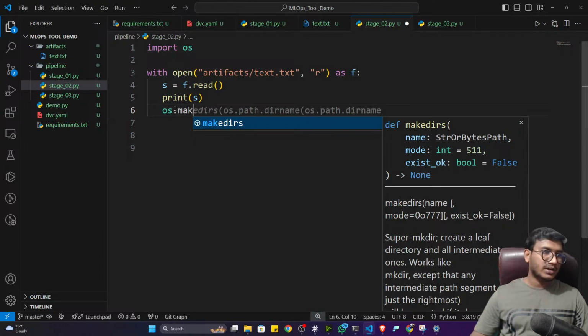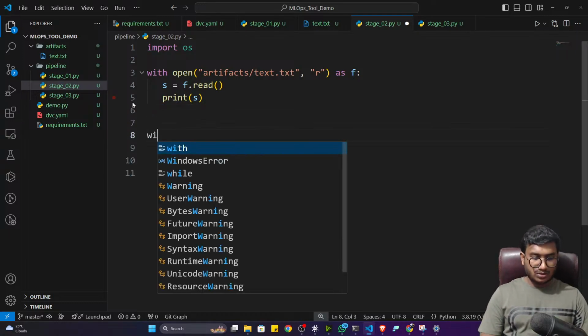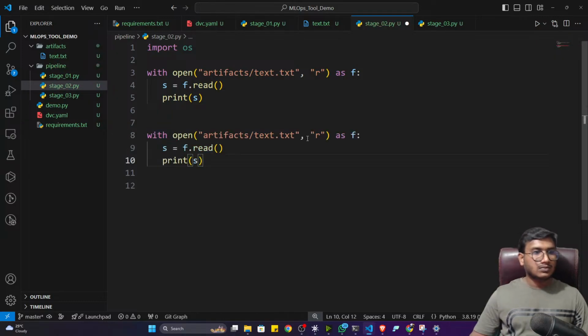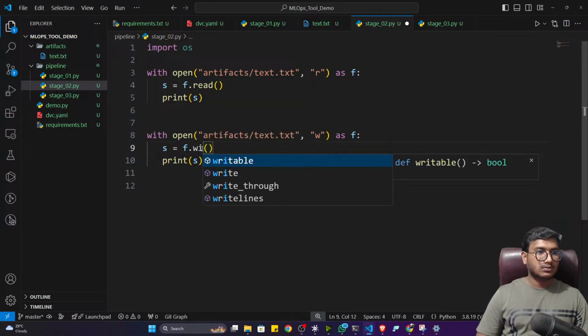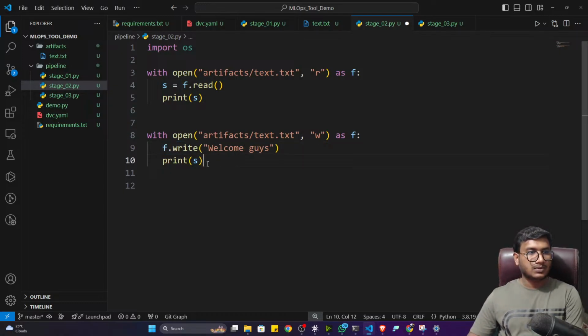I don't want to make a directory, I want to create a file. So I can simply do with open in write mode, and here I'm going to do the write operation. Inside that I'm going to write something, let's say, welcome guys. Anything you can write. That's it.